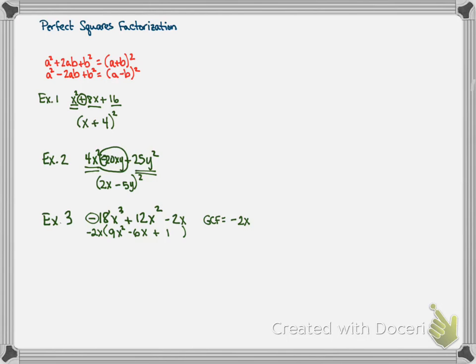Looking at what's in parentheses, we have a perfect square and a perfect square, so let's try to factor this as a perfect square trinomial. Let's write our GCF. One set of parentheses squared. Let's take the square root of the first term, which is 3x. Square root of the last term, which is 1. Middle term is a negative term, so let's put a minus. And check this by doing 2 times 3x times negative 1, which is negative 6x. And that equals the middle term in my parentheses.